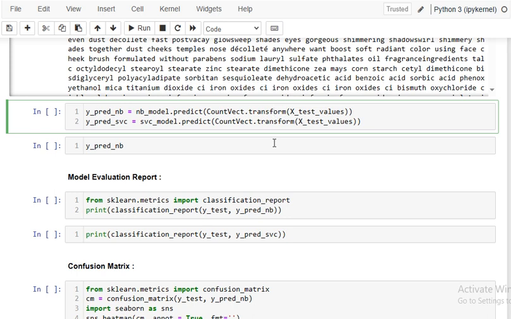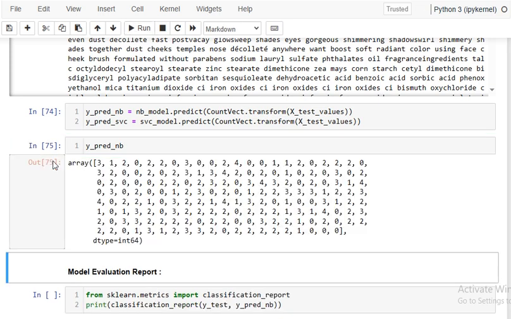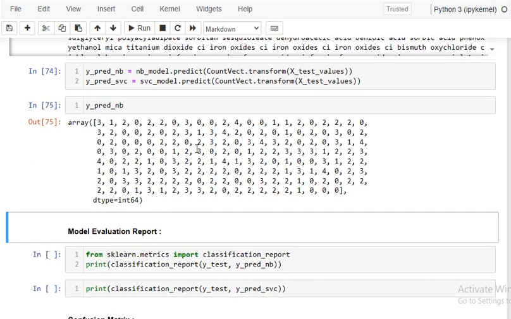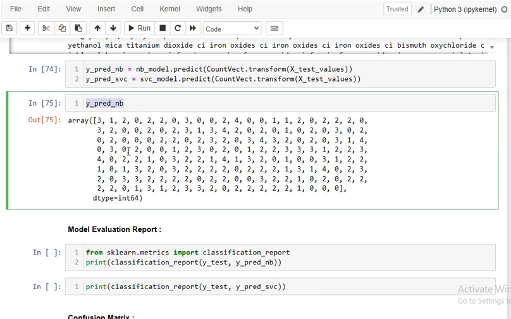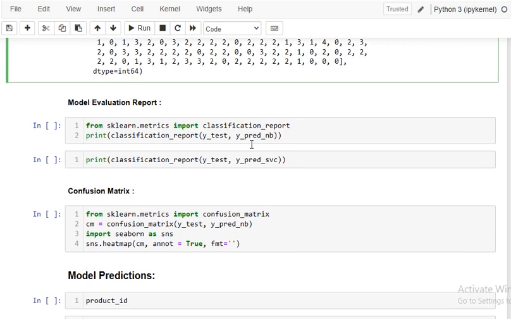The same logic we have to apply here, but you need not train the model again, because the algorithm object is already trained. You just have to conduct the transformation on the X test values. Otherwise, there may be a leakage of data, and no learning will happen in this algorithm. So now you can see these predictions, right?